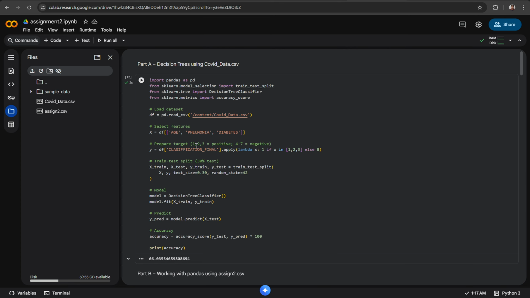So 1, 2, and 3 are positive in COVID, and 4 to 7 is negative. So we change all inputs of 1, 2, and 3 from the column classification final to 1, which means they are positive, and 4 to 7 we change to 0 to make them negative, for Y.